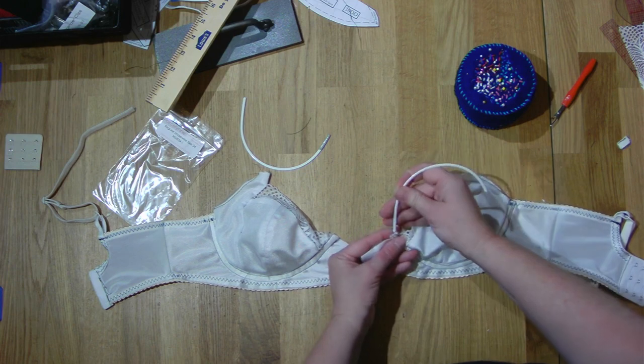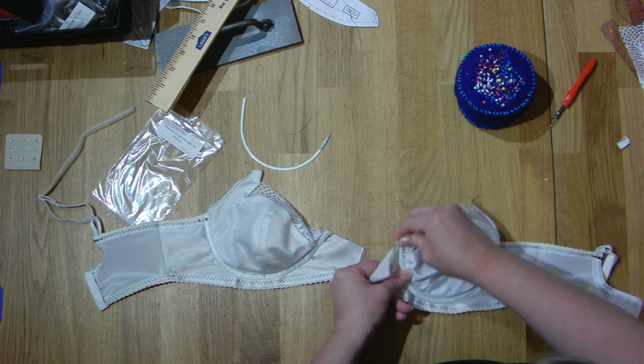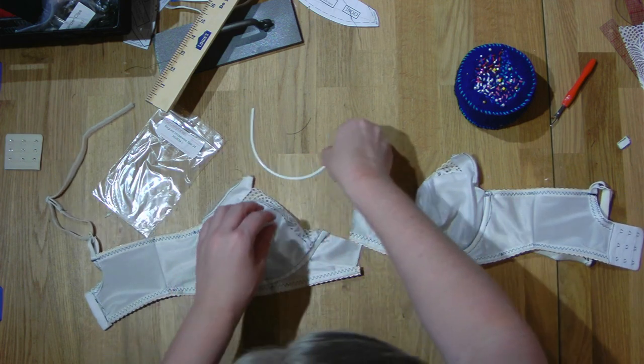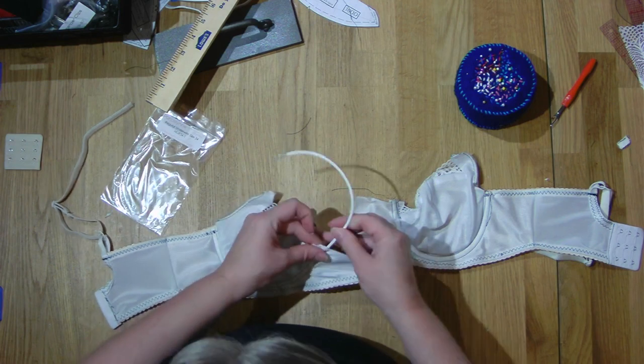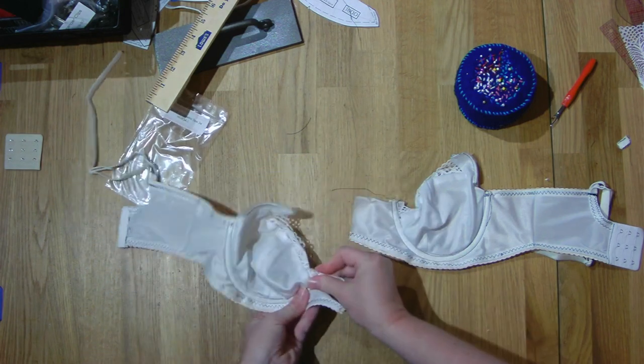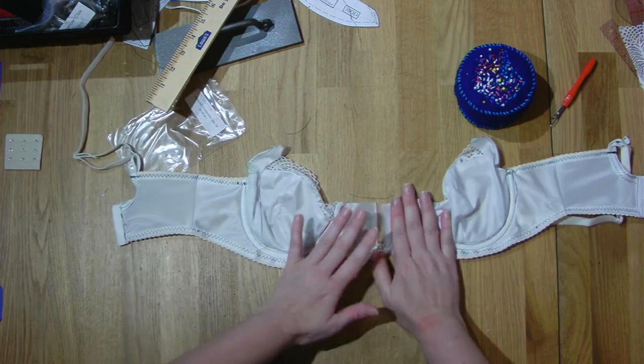So what I'm gonna do is start with the non-colored tip, and put it in at the center front. You slide that all the way into the casing and push it down as far as I can, so it comes over here. And then get that in. What I would like to discuss is the spacing between the breast.